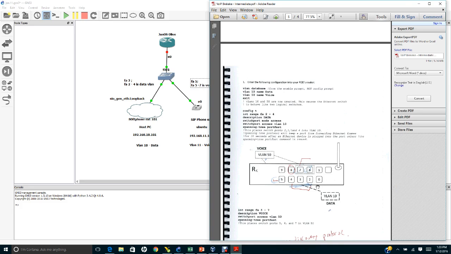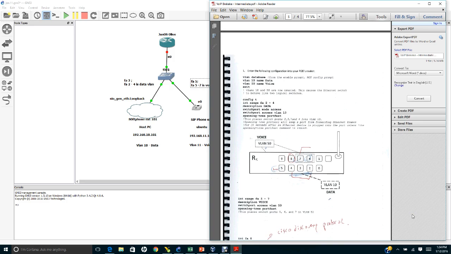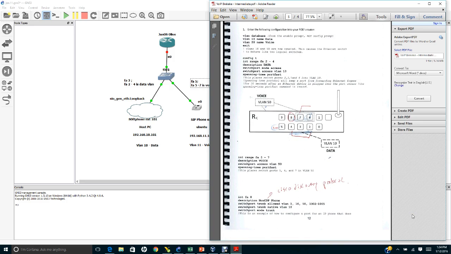Alright, ports 2 to 4, which is 2, 3, and 4, as I mentioned earlier, we're going to set up as a data VLAN. We put this as mode access. Then we scroll down and configure the voice VLAN, which is VLAN 50: interface range FastEthernet 5 to 7, which is 5, 6, and 7.